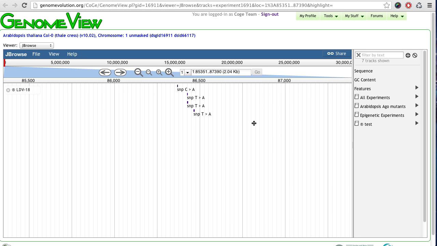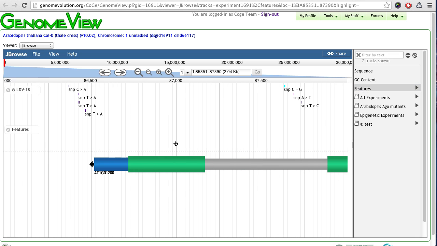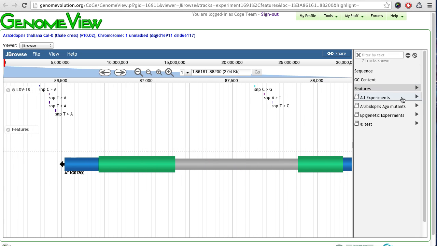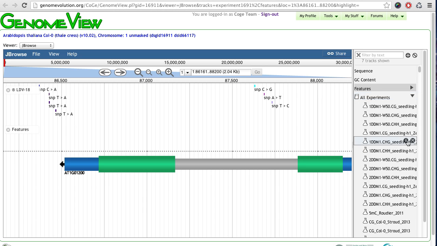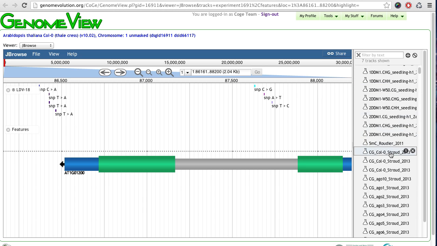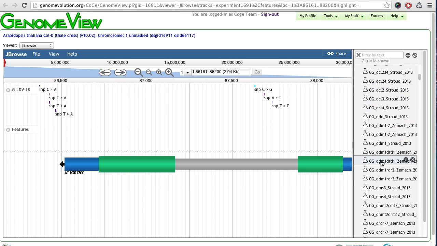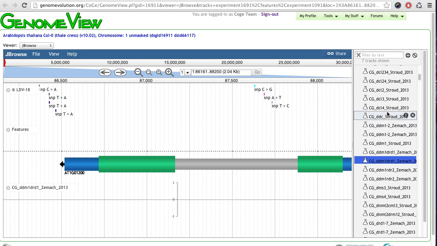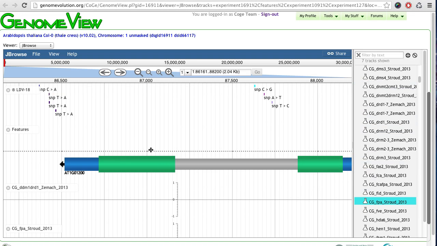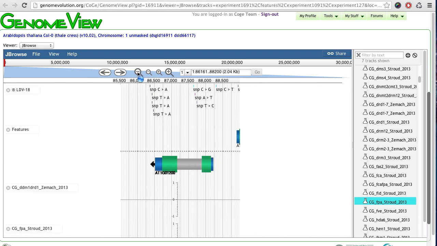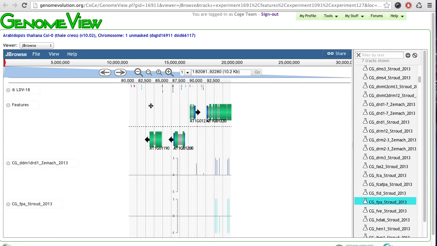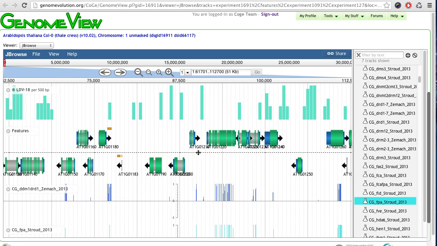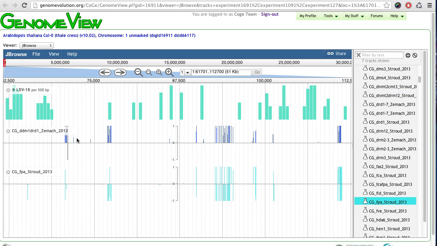Since this is integrated into the CoGe system, you have the opportunity, of course, to overlay additional kinds of information. Here are gene models. There's a bunch of experiments that we have in terms of methylation data, RNA-seq data, again, these polymorphism data. You can turn on these individual tracks and bring in some additional information. I'm going to zoom out a little bit so that hopefully we can see some of these methylation marks. So here's our SNP track, gene models, some methylation data. You can rearrange them and turn them off.